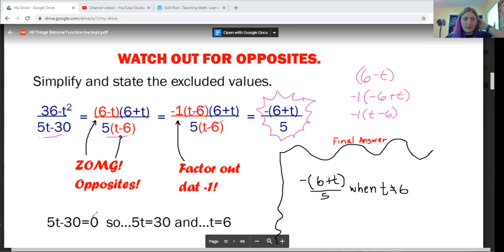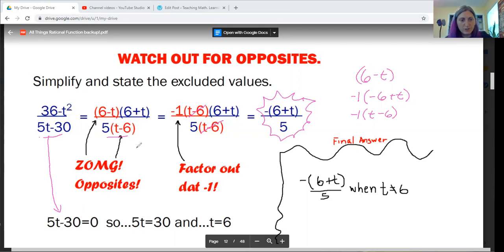Okay, well, I've sort of talked my way through it here. 5t minus 30 equals 0. We could also just solve it here. Obviously it's not 5, but if you put in a 6 here, you'd have a 0 times 0. Boom, you're done. Okay, so t cannot equal 6, and I'm just going to show you that real quick. In this case, I just took this down here, 5t minus 30 equals 0. The next step was 5t equals 30, therefore t equals 6.